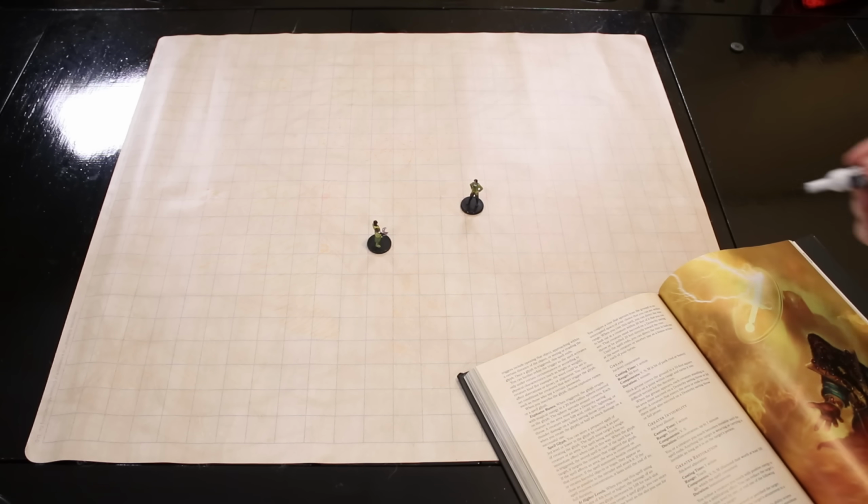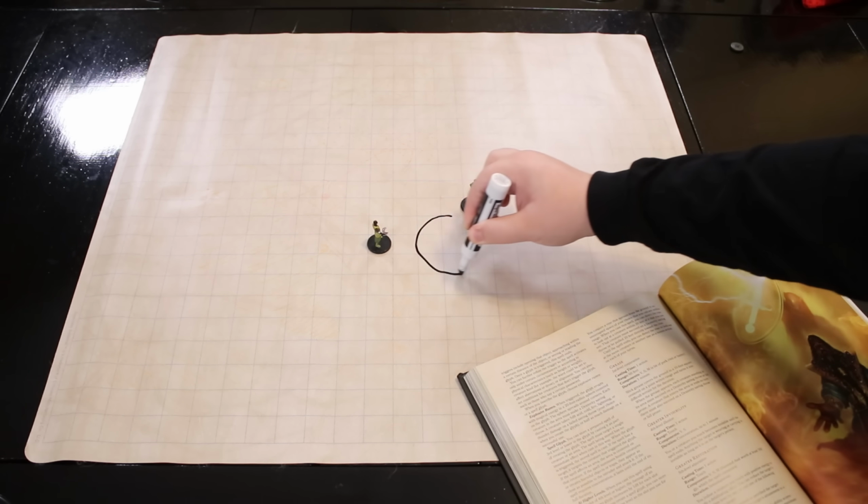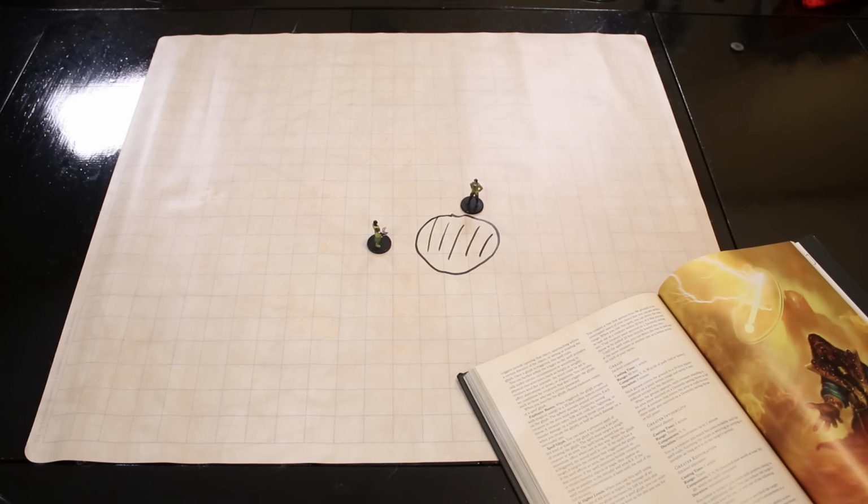If you ever cast Grease, it isn't this big, it's this big. Also, it's flammable, much akin to Baldur's Gate 3. If you're in it, when fire damage touches it, you take 1d6 fire damage.